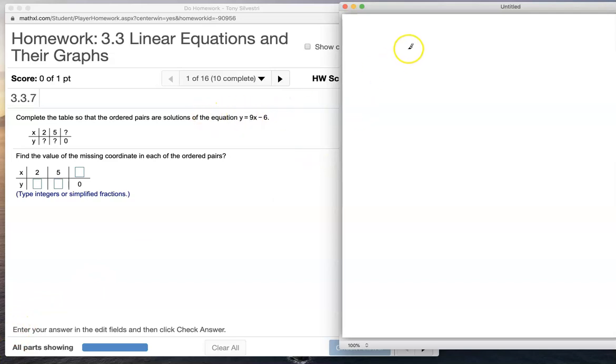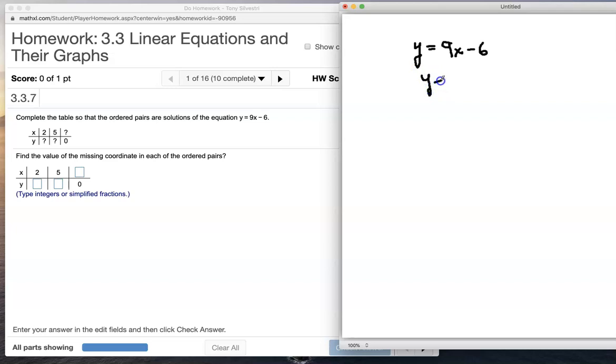Okay, let's write this equation down. They're not actually asking us to plot anything. What they're doing is getting you used to the idea that only one set of values of x and y work when you're dealing with lines. So what that means is, they want you to plug in x is 2. There can only be one corresponding y. How do I calculate that y?